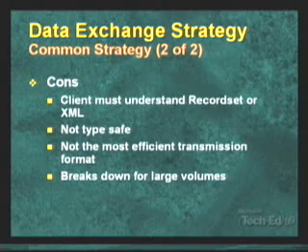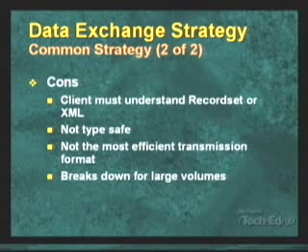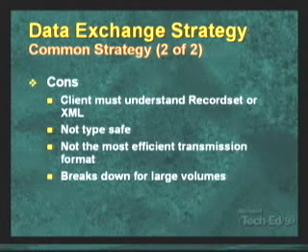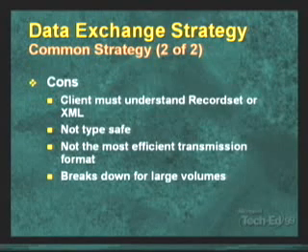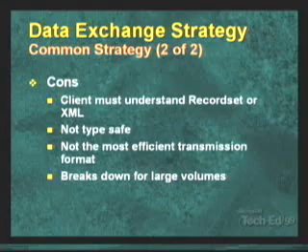The cons are that you either have to understand record sets or XML. If you don't understand either, you're not going to be able to access the data. It's also not particularly type safe, particularly when you're doing updates. There's nothing in record sets that will keep you from passing in a bad type of data, and it gets passed all the way down to the data tier before somebody recognizes that that's not the type of data you need to store in that field. So unless you're doing some business logic level validation of types in the data fields within a record set, you're not getting very good type safety. You're not going to get compile time checking at all.